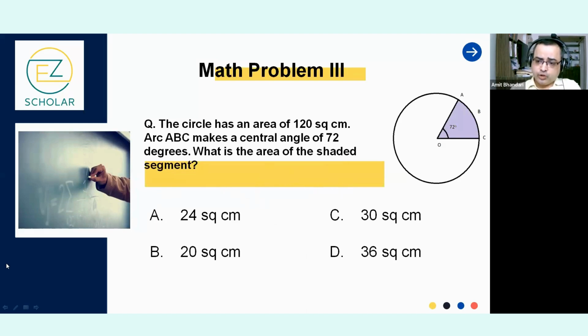So here again, what you'll see is that we did not have to calculate the radius of the circle. We did not have to get into any of those complex calculations. We actually had a fairly straightforward calculation. The moment we understood the concept that 72 over 360 will give us the area of the segment, I think the rest was quite simple. And this is something that you will encounter again and again in SAT and PSAT related math problems. Get the concept right and everything else follows.